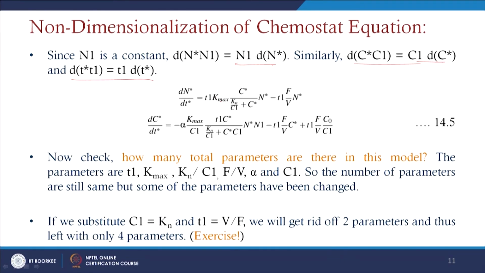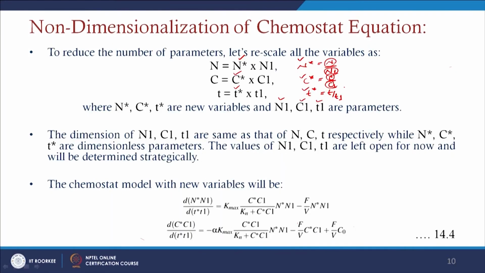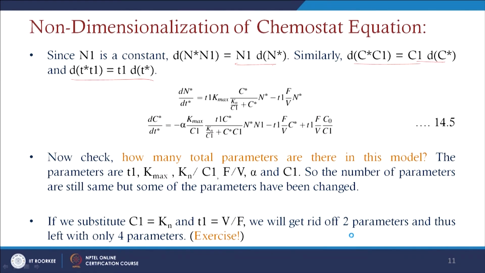So, t1 by n1, so n1 got cancelled out, and t1 is just multiplied there. Similarly, in the second equation, we multiply t1 by c1, the same as here, so it can cancel out, and t1 by c1 can be multiplied here. So c1 will cancel out here, and t1 can be multiplied here, and c1 obviously will be there. So, this is the factor you can get.